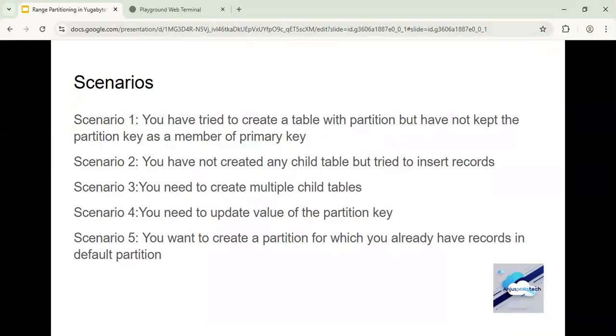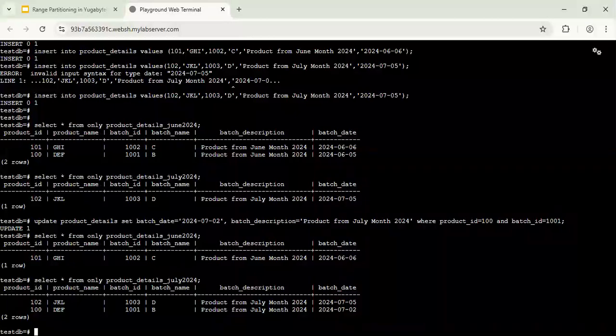If you want to insert a record, that insertion will be successful, it will not show an error. So now first let's create a default table. How to create it is similar to any other child table.